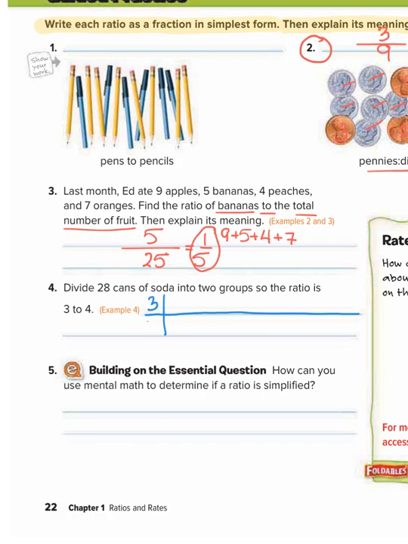So we start off with three fourths. I'm going to do some of the threes first. So three, six, nine, 12, 15. I'm going to stop there for now. Four, eight, 12, 16, 20.